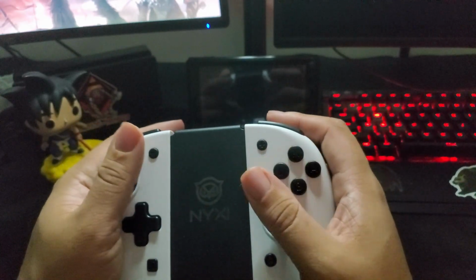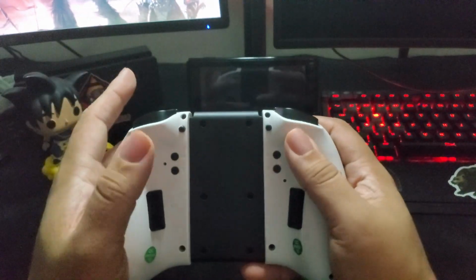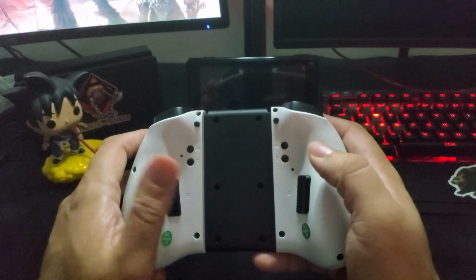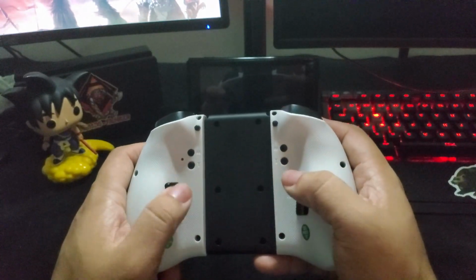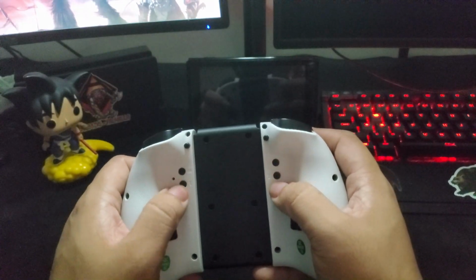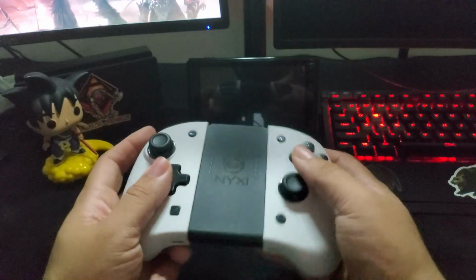I'm loving it, man. It feels amazing. And they also, if you turn around, they have the mapping buttons. So map your buttons right here, if you want to map your jump, your slide, or whatever. If you're playing FPS or Super Smash Bros., you can map some other stuff there. They have a turbo mode, I believe, in the back here. There's a turbo right here and mapping. So that's pretty cool. It feels great, guys.